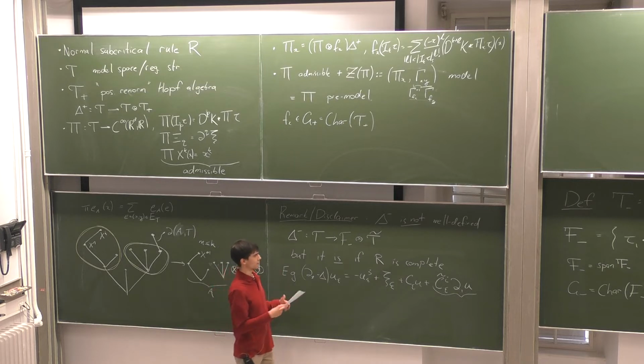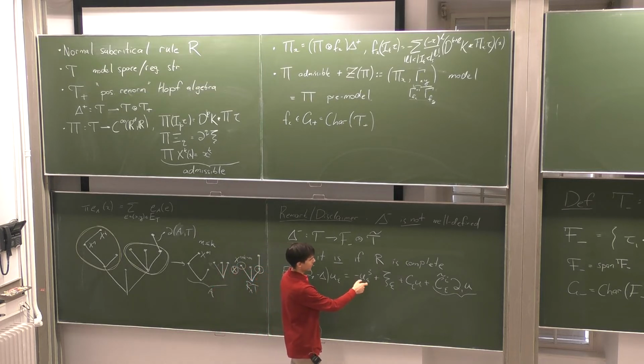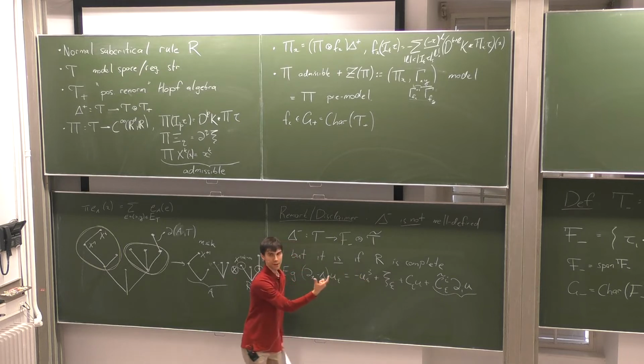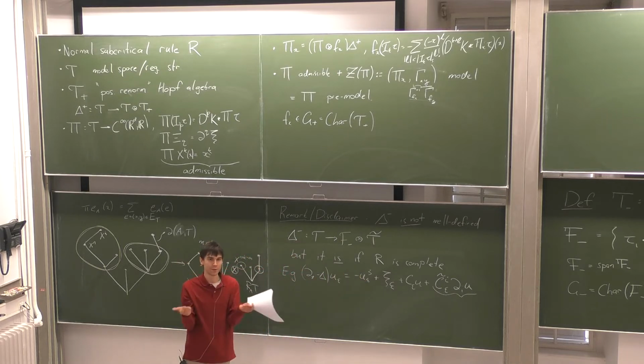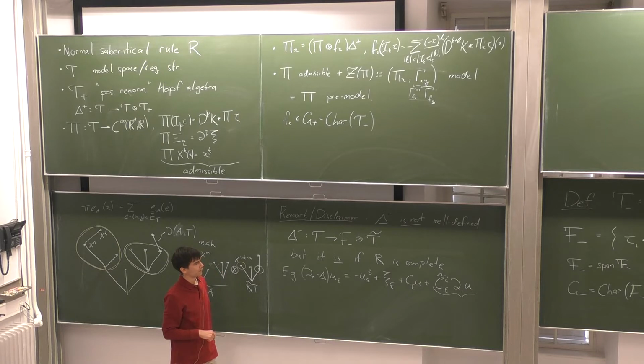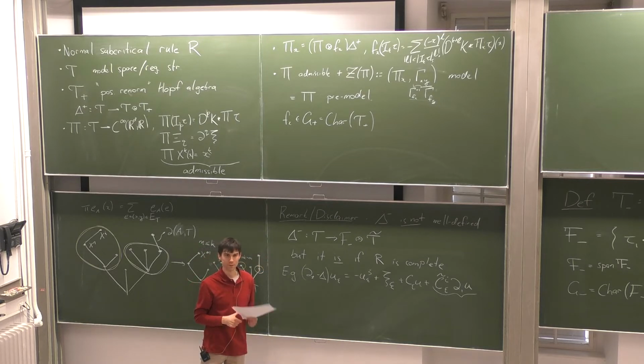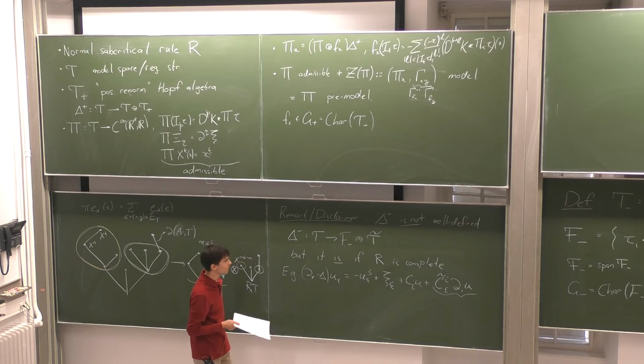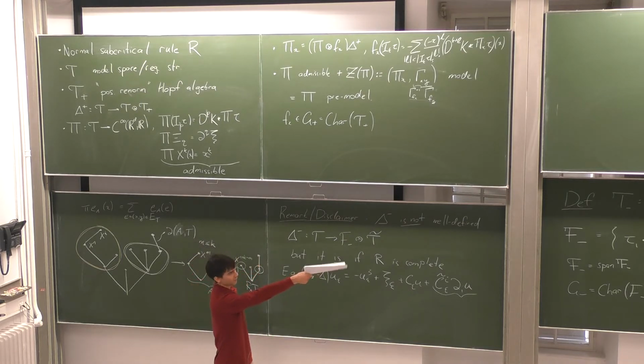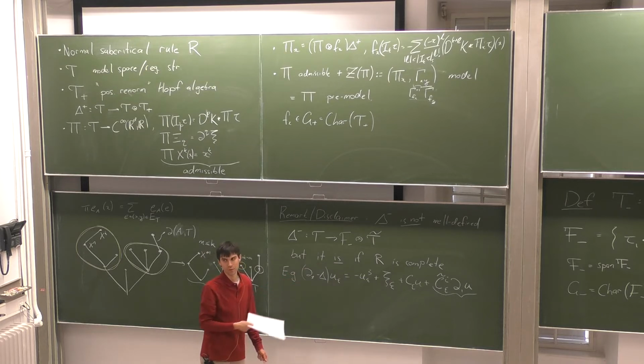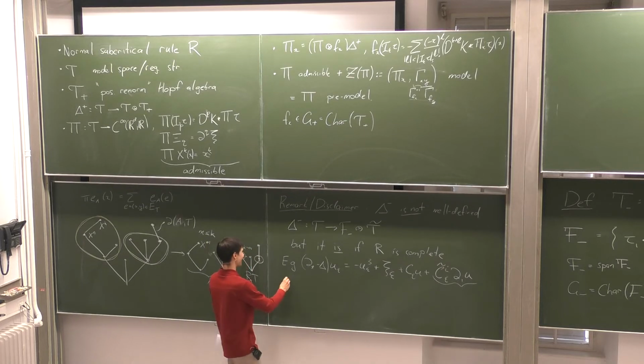Which is a bit surprising, because you might recall that this is just a polynomial equation inside of u. So my natural rule knew nothing about derivatives of my kernels. This is a manifestation of the fact that the rule that I gave you for the phi-4 equation was not complete, so it's not closed under this. If I apply this delta minus, I'm going to end up with a tree that sees a derivative. So this is now an exercise that I can set: try to find this tree.